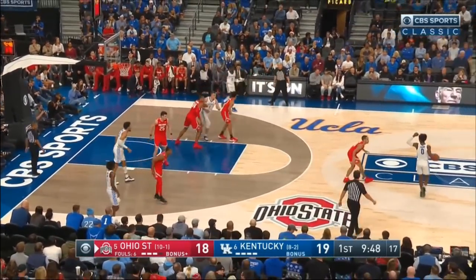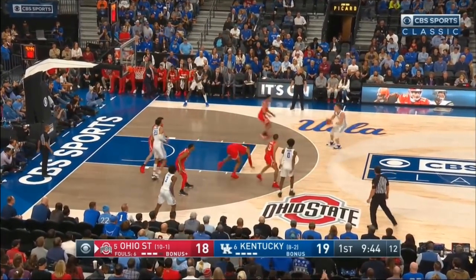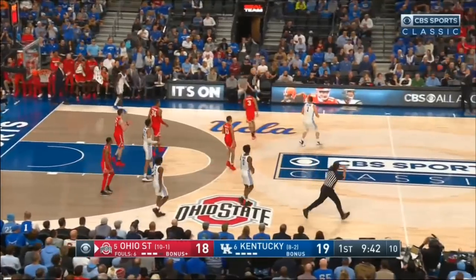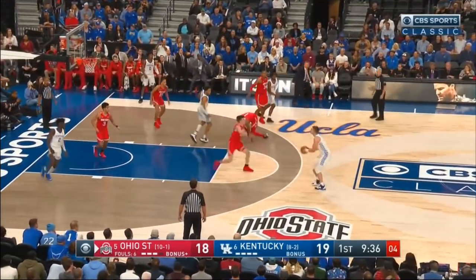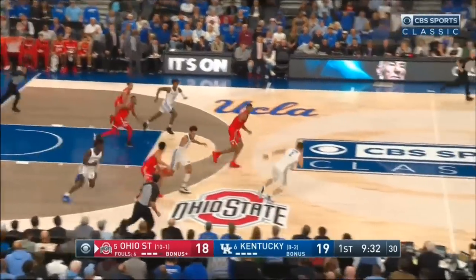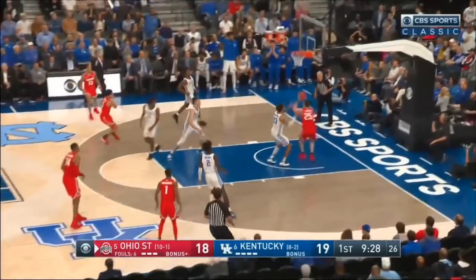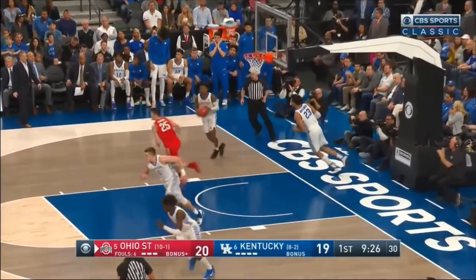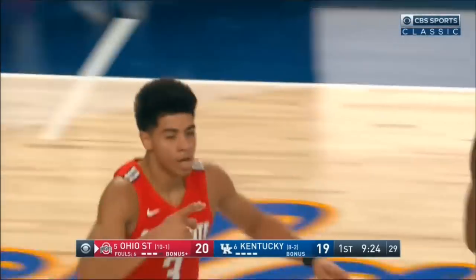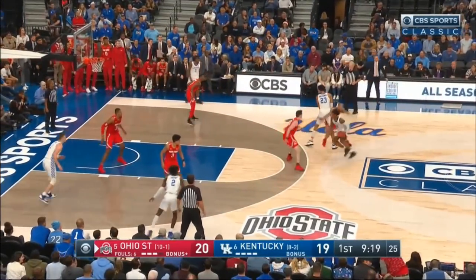Higgins has a look over to John Calipari, who's not yelling at Ashton, he's yelling at the other four guys on the floor. Sestina thought about it. Just amazing what he's done with his career. Again, the ability to roam. You got to cover him. Carton pulls off the three-point miss by Sestina. And the push pass to Young underneath. What a look by Carton. The speed of Young, though, to get himself available, and you're right.